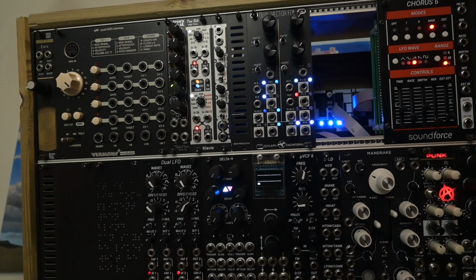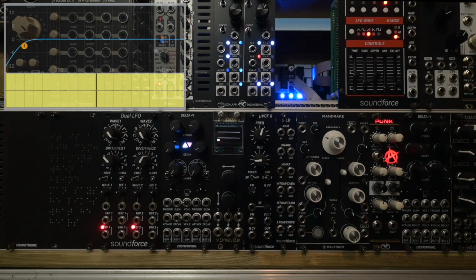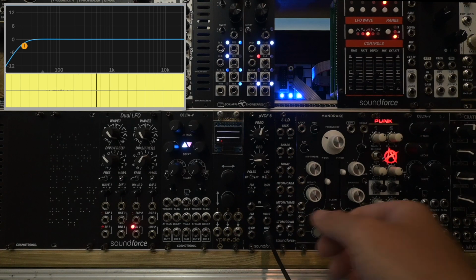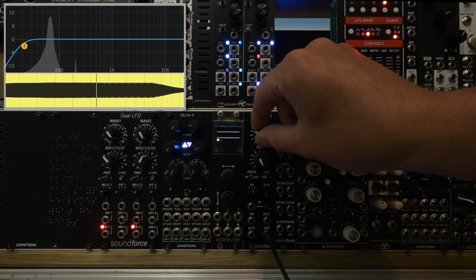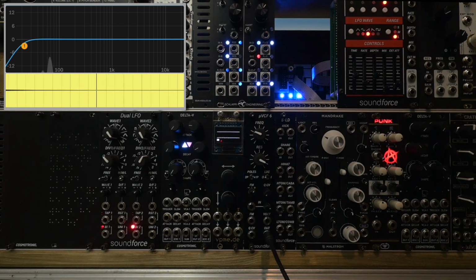Now let's move over to another filter here. I will be using the µVCF 6 by Soundforce. What I'm going to do now is just assume that you don't have any envelope generators at your disposal, at least for the first part of this technique. I will be just using the filter as a sound source again. I'll turn it up into self-oscillation to get a tone. But what I then will do is turn down the resonance until it just stops self-oscillating.